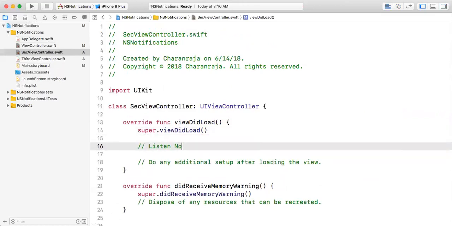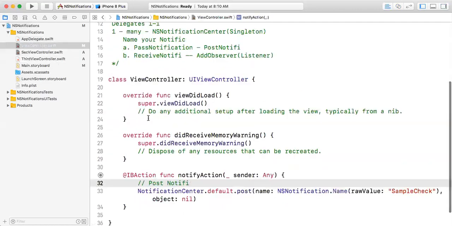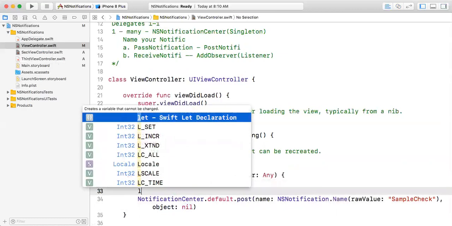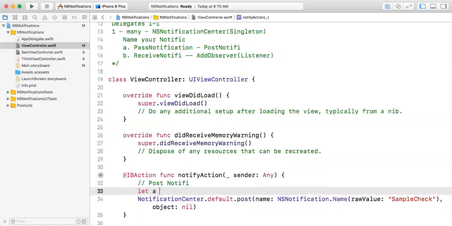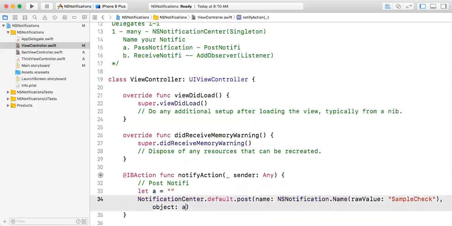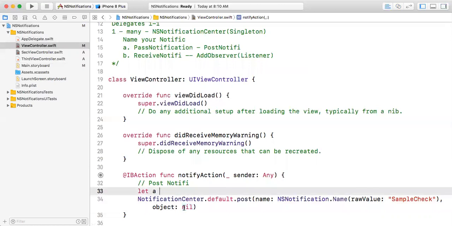One question. So notification object means the notification message, right? What is the content of the notification? Here, your data, if you want to pass a string, array, dictionary, integer. Suppose I'm having a string, and I want to pass it in the notification. So instead of object nil, we just pass object A. You can pass the data in the object, so it can be any data. Okay, I got it.